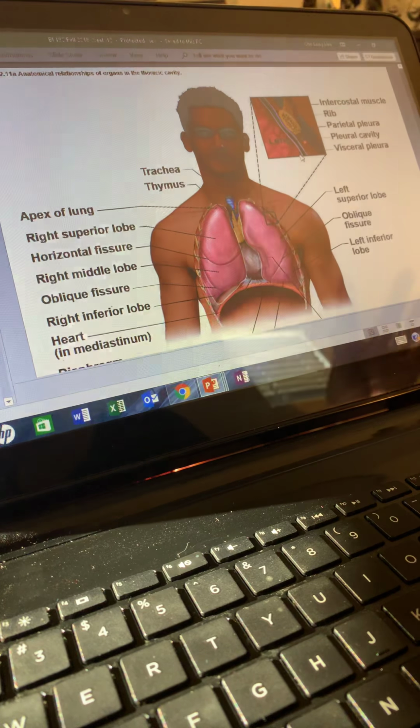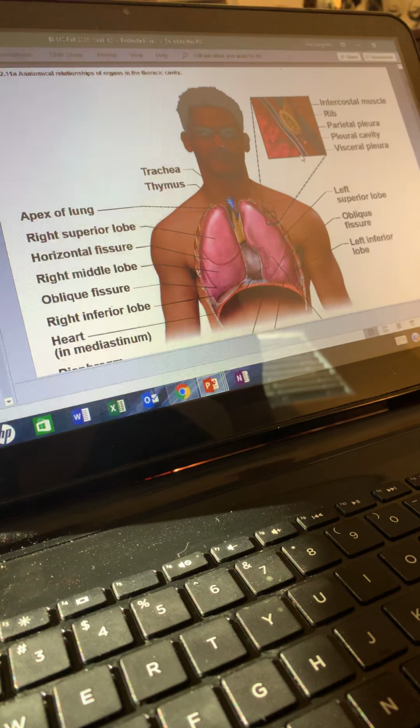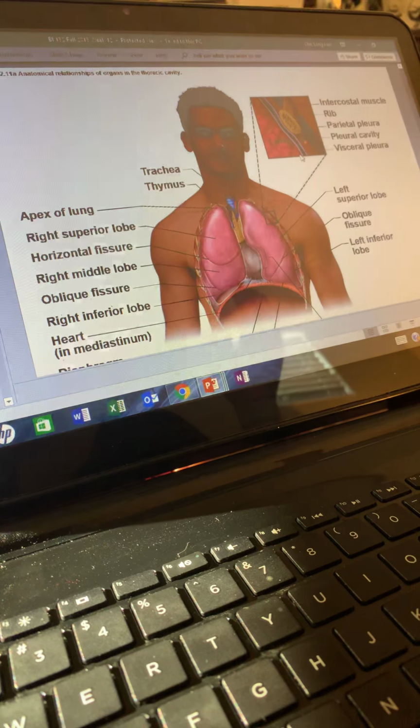In the lung case, instead of pericardium, it's going to be called pleura. So the parietal and visceral is the same. The parietal pleura then is the membrane that lines the cavity itself. Then the visceral pleura, viscera means organ. So this is the membrane that lines the organ. And in between there is the pleural cavity or the pleural space. As you can guess, it's filled with serous fluid.